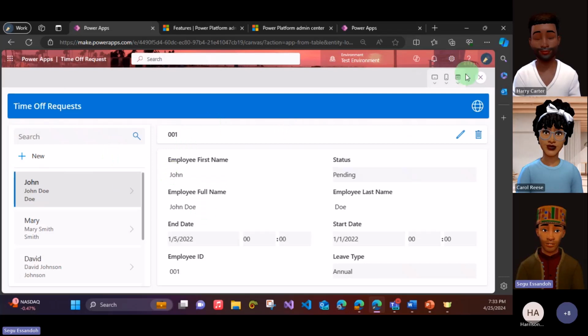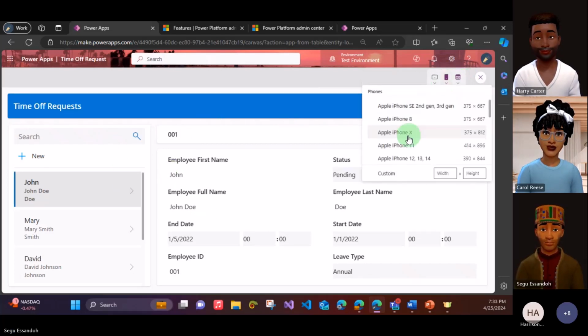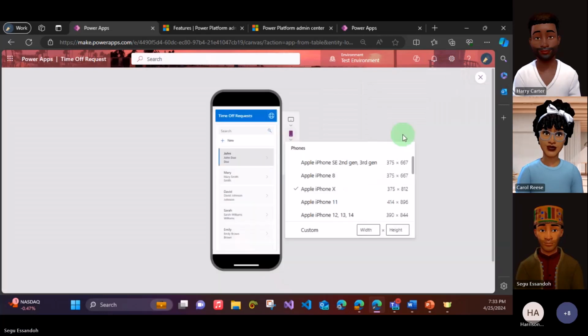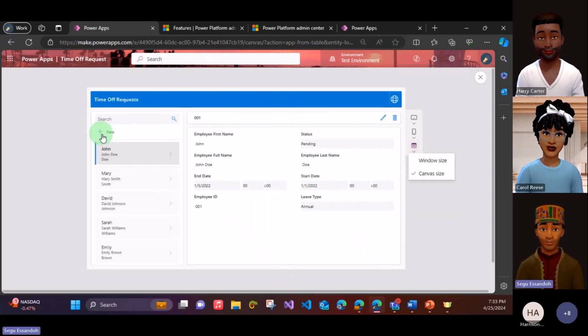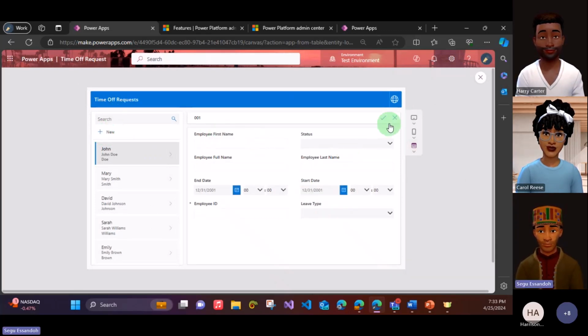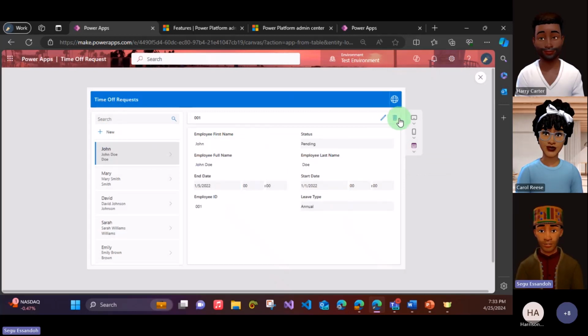All right. As you can see, it creates a fully functional and responsive app for you. You can use it on your phone. You can use it on your tablet. If you want to create a new request, you can actually create it. It does everything for you. You can actually delete a request or edit a request.